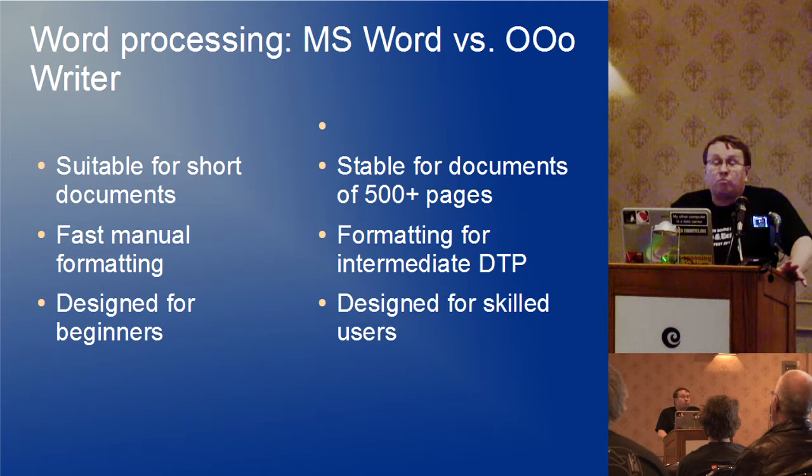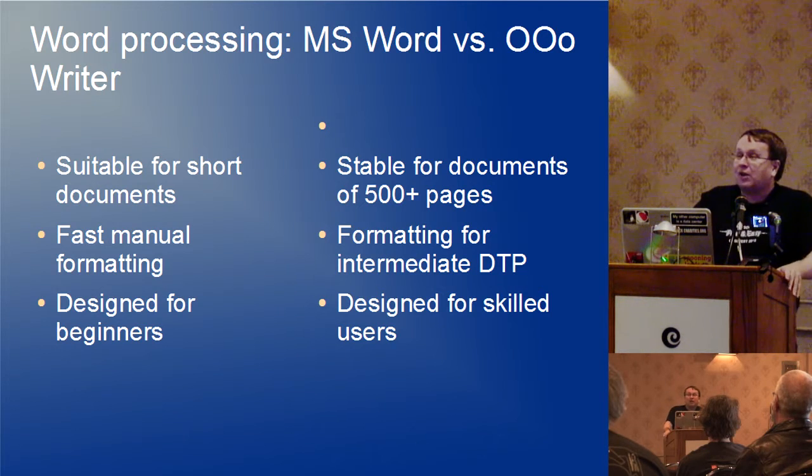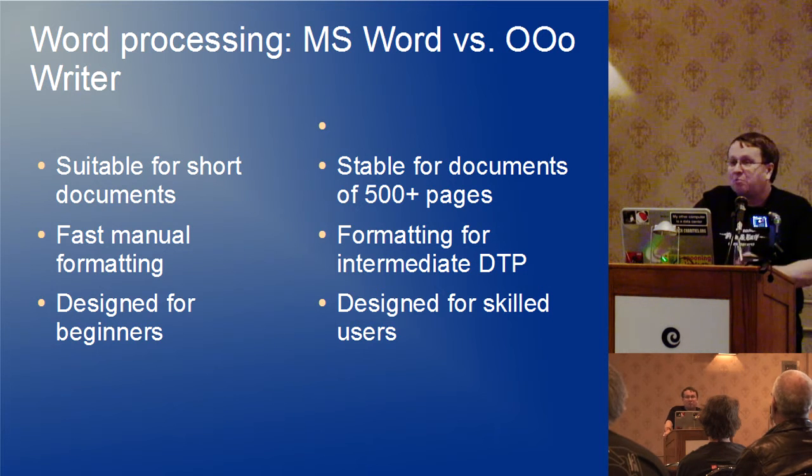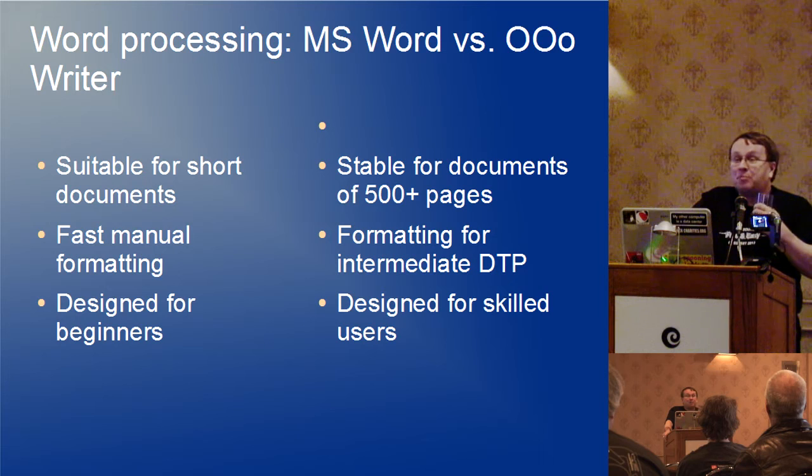The so-called master document feature works extremely well in Writer. It works so poorly in Word that you actually have to hunt to find out how to do that in Office 2007. They've hidden the feature because they don't want people using it. It corrupts files at a tremendous rate. Once or twice when, for my sins, I had to actually work in MS Word when I was working in an office, I would make a backup about 5 or 6 times a day because I never knew when it was going to corrupt. The master document feature was going to corrupt.